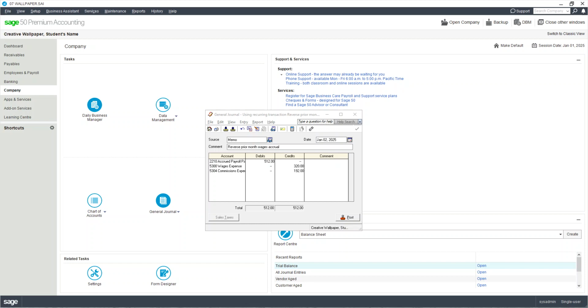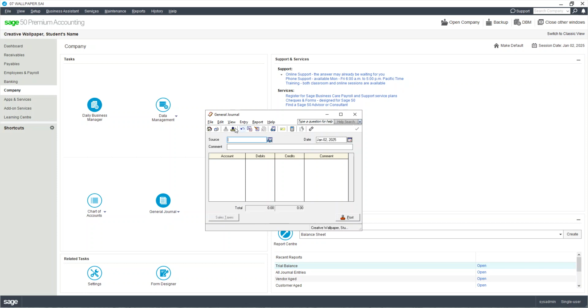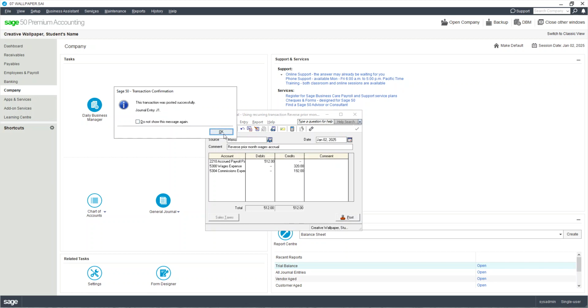So I need to disregard this transaction and first change the session date to January 2nd. The system doesn't allow me to do a future transaction. So I recall my reversing entry, and now I can change my date to the second, and I don't need to change anything because everything is exactly what I want. I click process, I click post, and this entry has been posted.